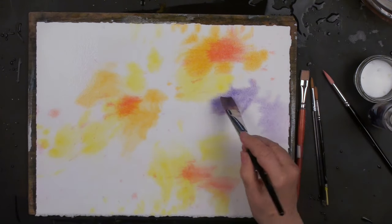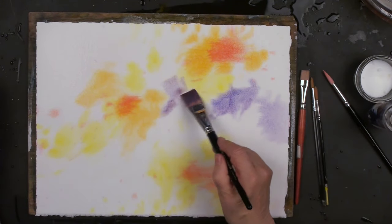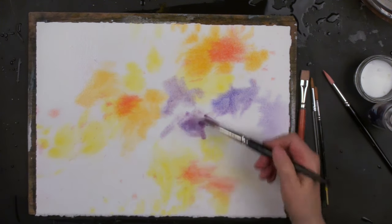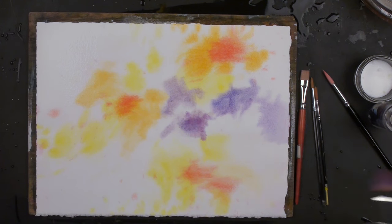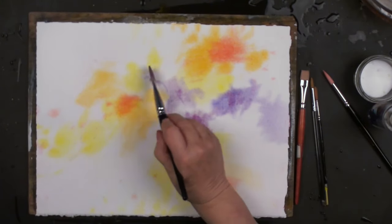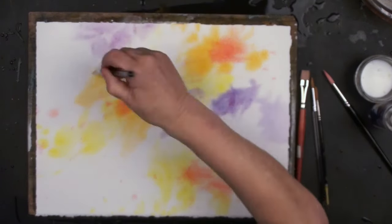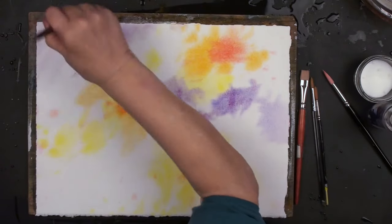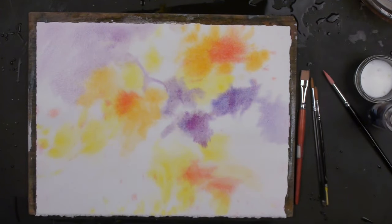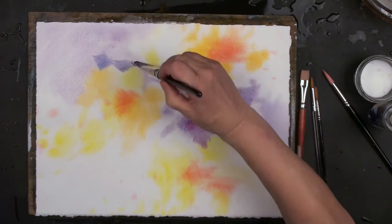So I'm going to start here and come in. And then I think what I'll do is meander through here. Start thinking that'll probably be a flower. And I can vary this from a warmer to a cooler purpley color. Here's a little warmer. And then this could be two flowers. Let's come through here and maybe go off up here. I might even kill this corner. Now I'm going to put a little more cool in it, a little more French ultramarine. And I'm going to start defining what could be a flower here.